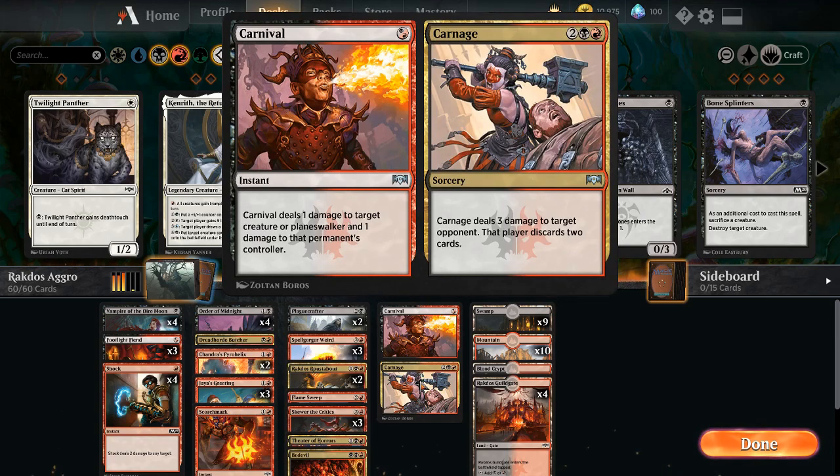Carnival and Carnage. The first half for Rakdos, Carnival deals 1 damage to target creature or planeswalker and 1 damage to that permanent's controller. So kill a 1/1, deal a damage, and then unlock Skewer the Critics. Carnage, 2 a black and a red. Sorcery. Carnage deals 3 damage to target opponent. That player discards 2 cards. If they're way ahead of us in card advantage, we can knock them out.